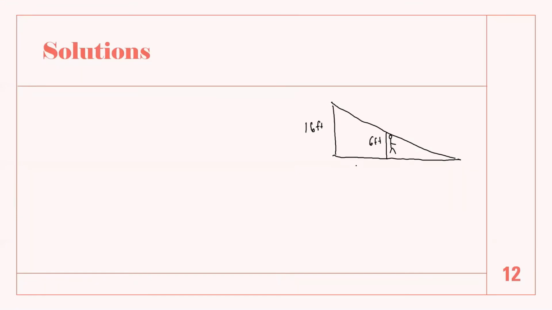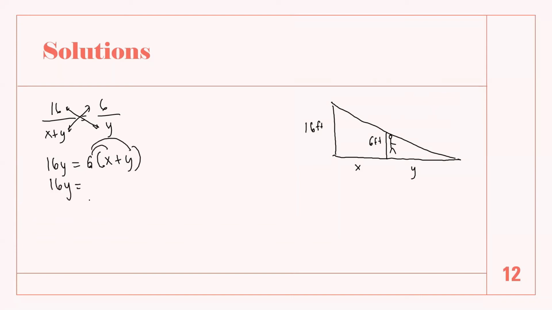Okay, so here is the x, which is between the man and the street light, and the y measures between the tip of the shadow and the man. Okay, so we're going to solve using the concept of similar triangles. So this is for the larger triangle, while this is for the smaller triangle. So now we're going to cross multiply. Okay, so magko-cross multiply po tayo. Okay, so what we are going to do next is multiply using distributive method here. So 6 times x is 6x, then 6 times y is 6y.